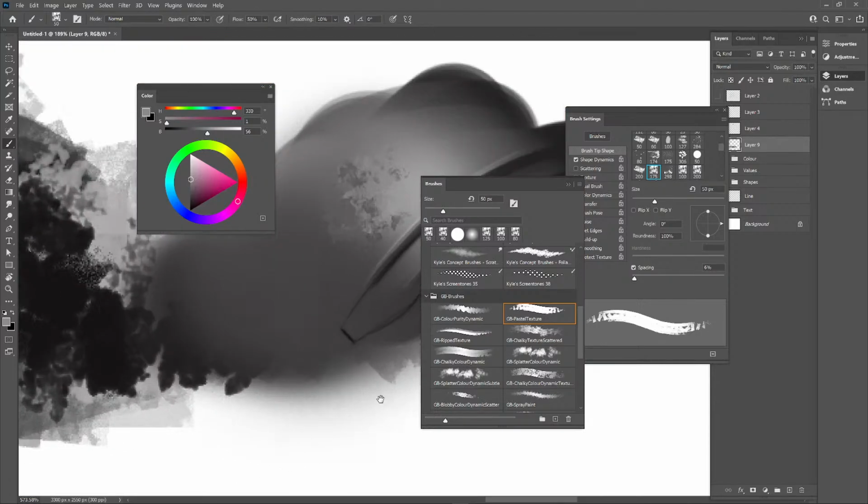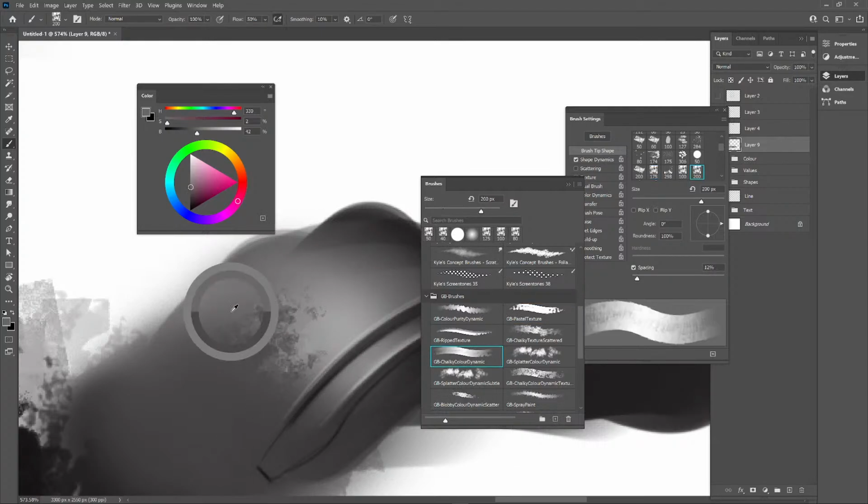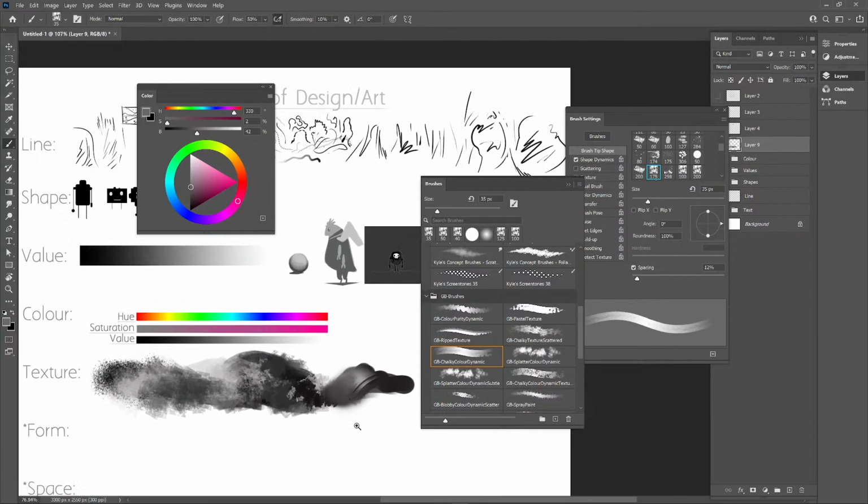So it's smooth, but maybe it's broken up a little bit with some texture. Okay, and that just adds more visual interest to my compositions.